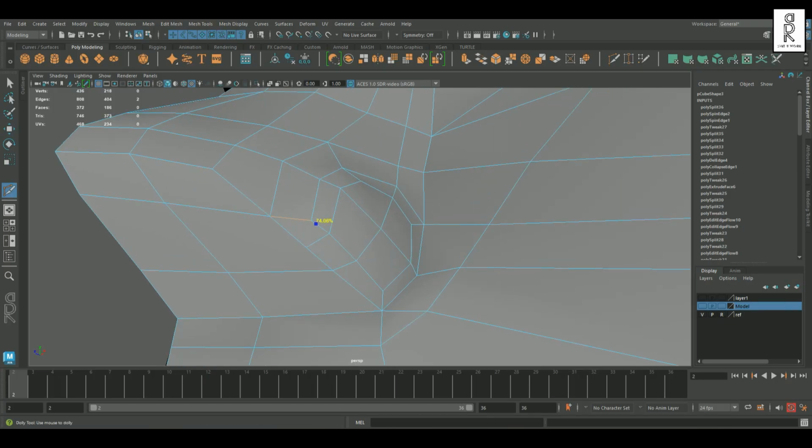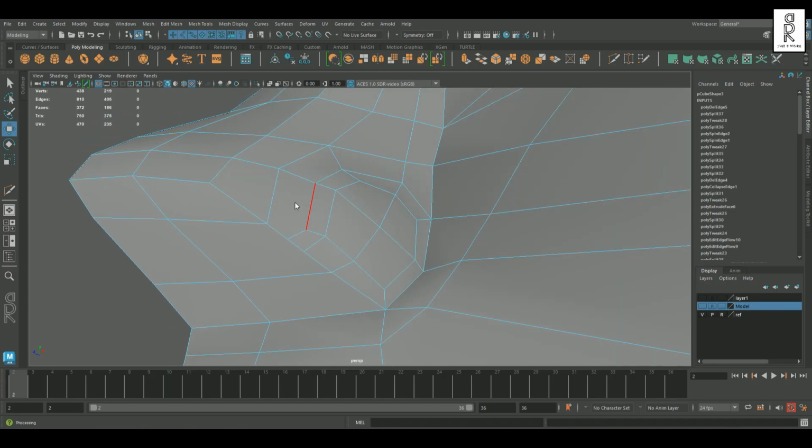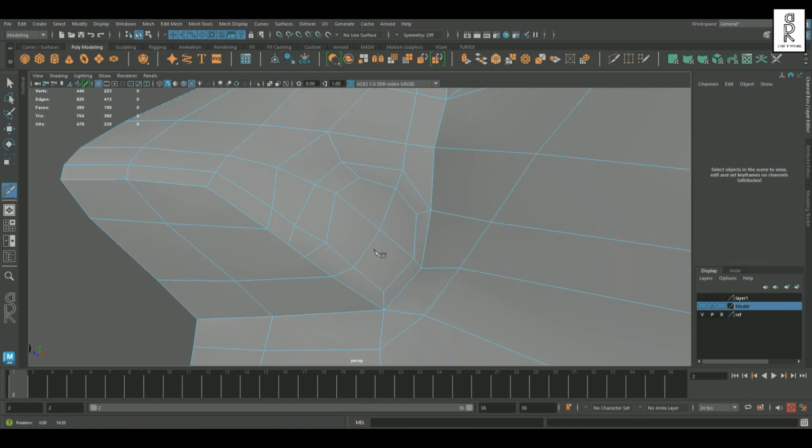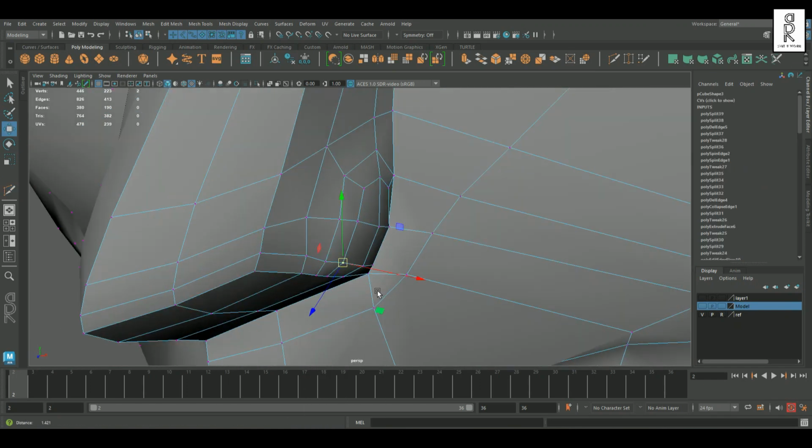Next, I'll connect this vertex to this edge, and then delete this edge to clean up that triangle. After that, I'll drop an edge loop here and connect these two vertices and then just tweak things a bit to smooth out the shape.